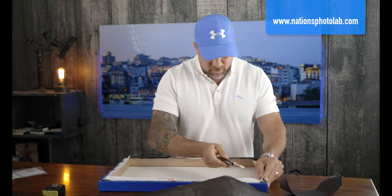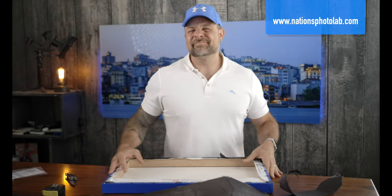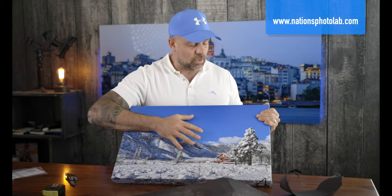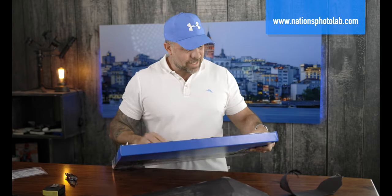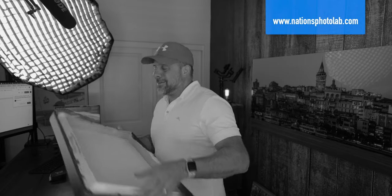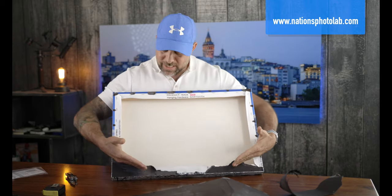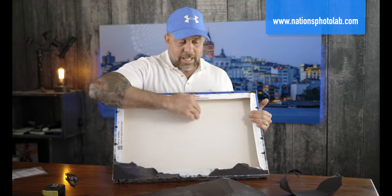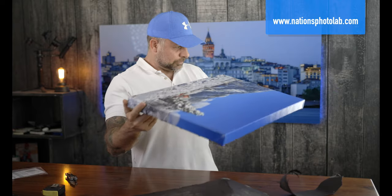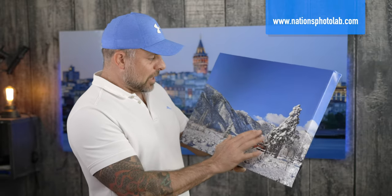The corners look mitered and pretty good. The wood is a little rough in some areas but not bad. Staple frequency: I counted twelve staples. It could be better — more staples keeps the canvas tighter for a longer timeframe. It's not bad, but not the best. The corners of the framework are pretty solid. The wood's a little rough, and I would have liked to see at least one bracing going across the center, plus corner bracing.